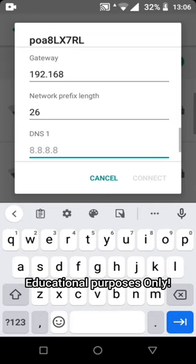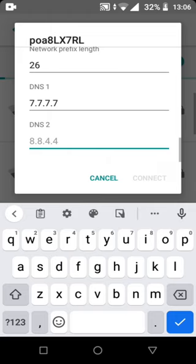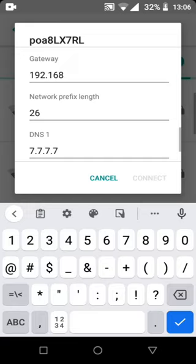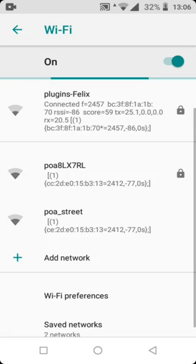DNS1, just enter 9.9.9. Okay, DNS2, this is where you enter 9.9.9, sorry for the first mistake, 9.9.9. And then you just click connect. After that, you can see I'm connected, and that's how to connect to any Wi-Fi without a password.